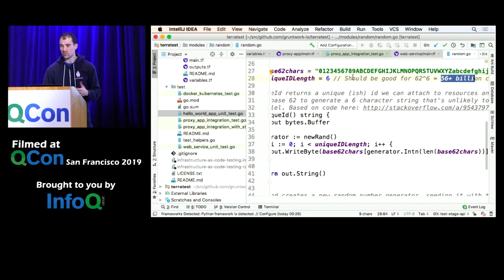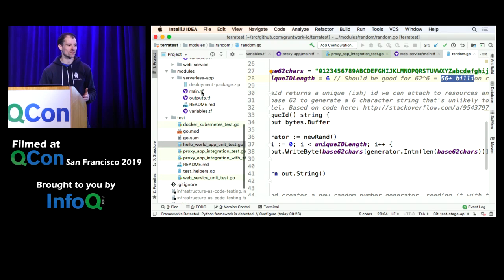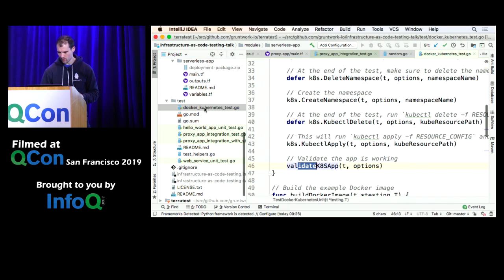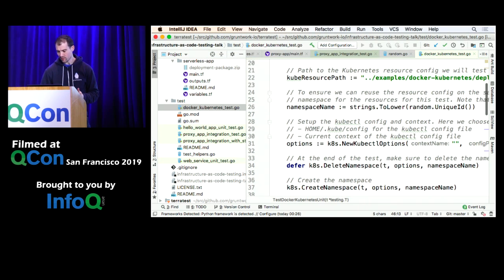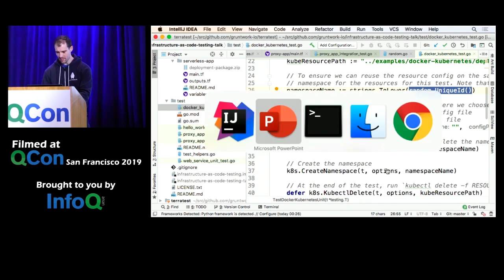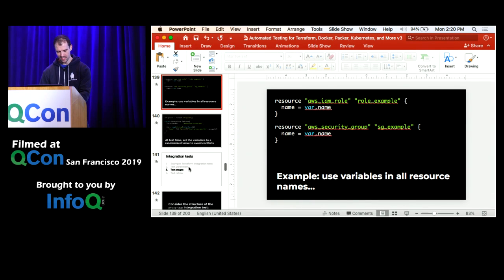What's interesting is this isn't just useful for testing. You should actually get into the habit of namespacing resources anyway, because you might want to deploy 2 copies of the serverless app in a single environment or across multiple environments, and so being able to namespace things is useful for production code anyway. We do something similar for Kubernetes as well, which actually has a first-class concept of namespaces, and so at test time, we generate a randomly named namespace, and we deploy all of our code into that namespace to ensure that this does not conflict with anything else that happens to be in the same Kubernetes cluster. So namespacing, very, very important in general, but especially for automated tests that run in parallel.